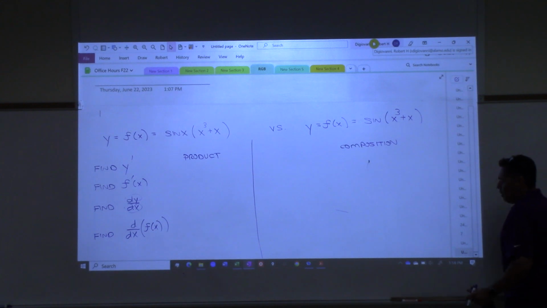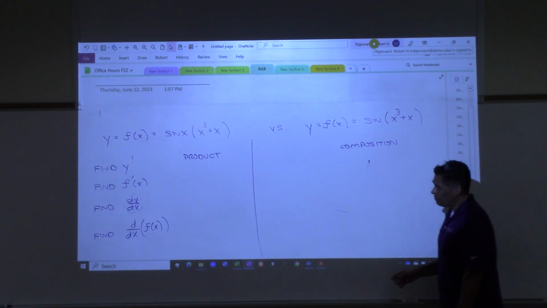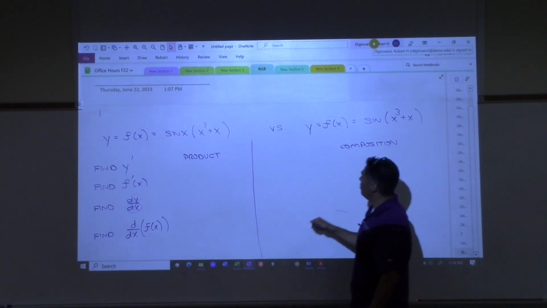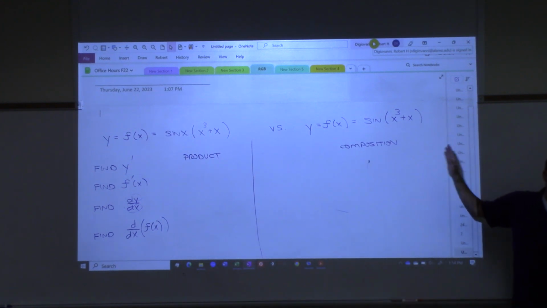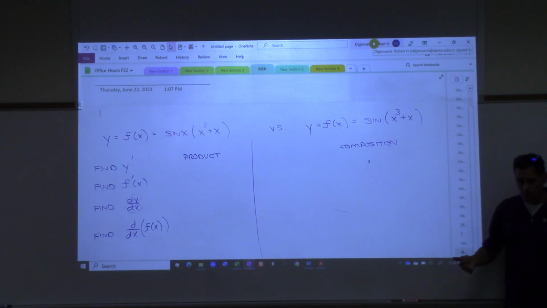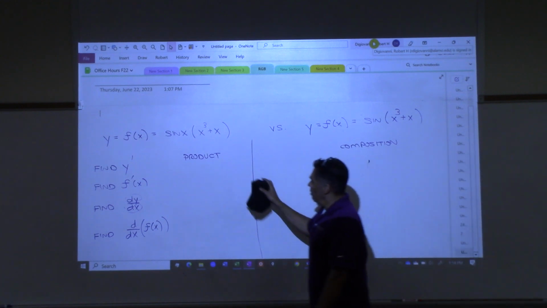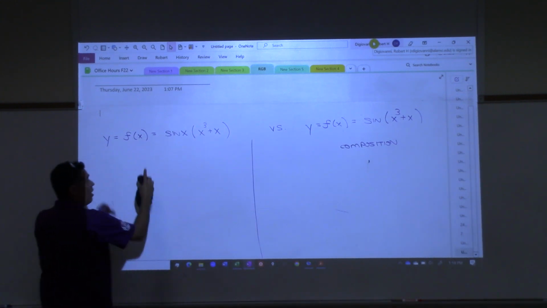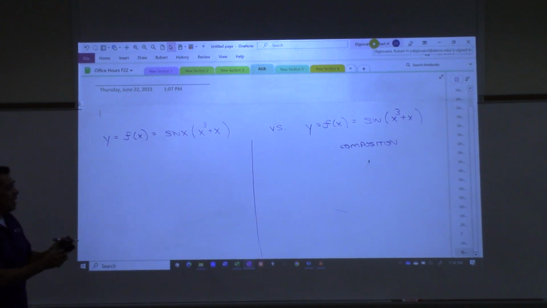So what we are interested in today is not the derivative of this, because we can do this from last class. We are interested in how you take the derivative when you have composition. To do this, we have to have a new rule. It's called the chain rule. I haven't told you how we're going to do it yet. So let's do this problem, because we should be able to do this from last class.